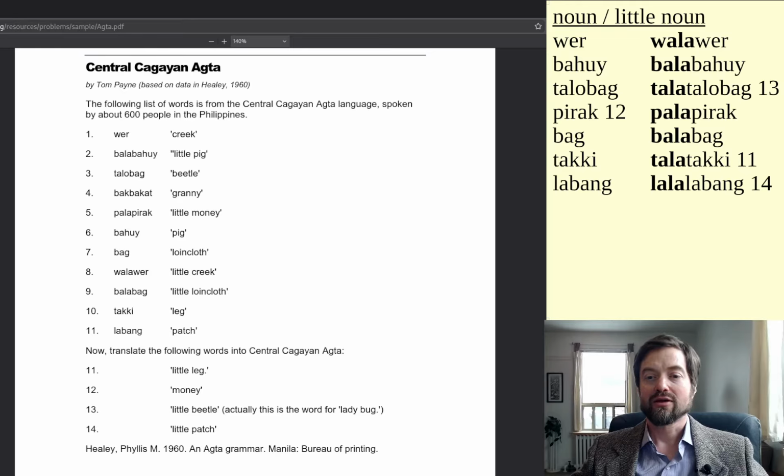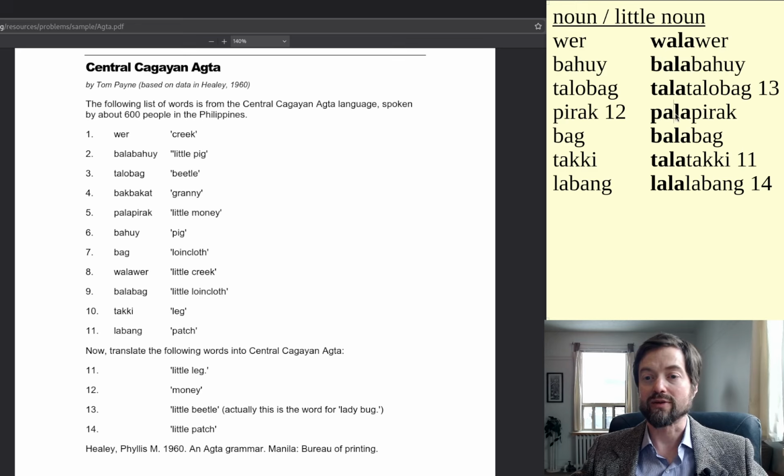So, I'd say you take one more look, you think, well, what am I missing? What else could be going on? But the pattern here seems to be pretty solid. There's no other vowel change. It's always ala. Of all the ones we know, it's always ala. And we simply take the first letter. There's no sign of anything else.